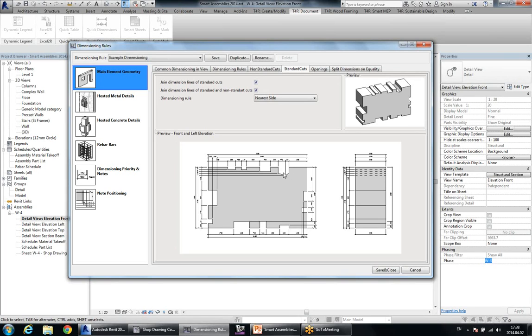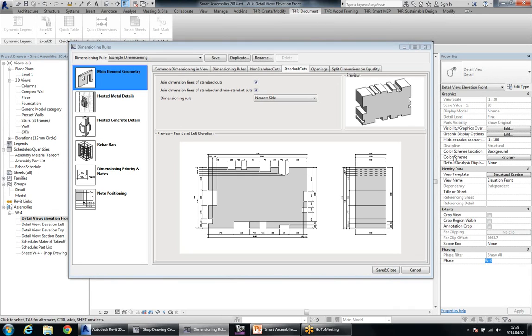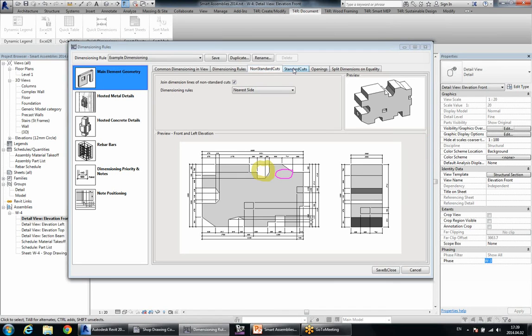For example, this is a standard cut, and this one is not a standard cut. Again, there are different settings for standard and for non-standard cuts.